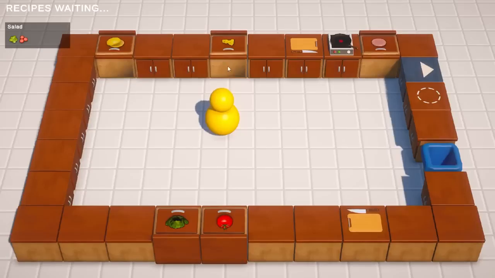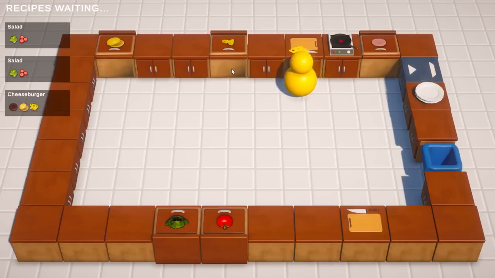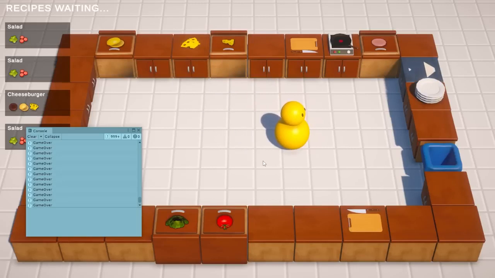Okay, so here we are, waiting to start. Nope, I cannot pick up anything. Countdown to start. Nope, I can't. And as soon as we go into game playing, yep, now I can interact, so I can cut a bunch of things. And as soon as it goes into game over state, there you go, currently in game over state. So now if I try to interact, nope, can't do it. Okay, awesome. Everything works perfectly. So in terms of logic, this is really it. There's nothing else we need to do.